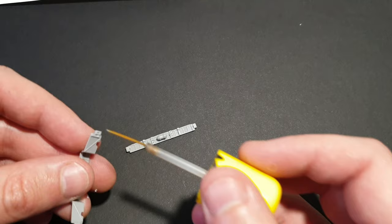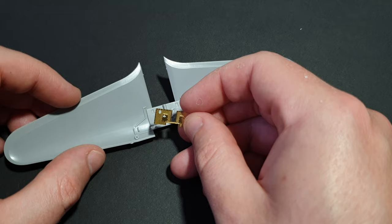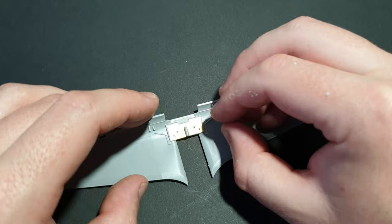The construction started in the wheel bay. The locator pins on parts 20 and 21 were too big, so they were removed so the parts would fit. I had to remove some raised detail before I applied the photo etch part here. I used Dulux Materials Rocket Rapid Medium Viscosity Superglue applied with a toothpick for all of the photo etch parts on the model.